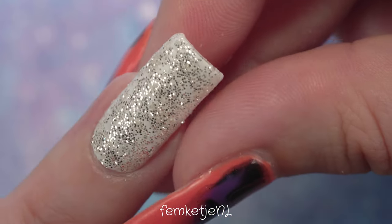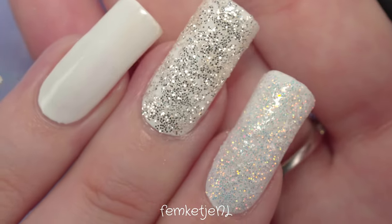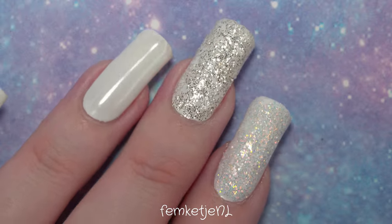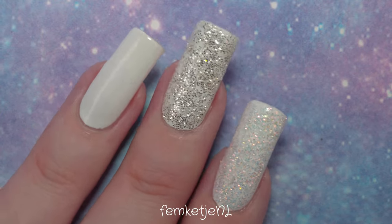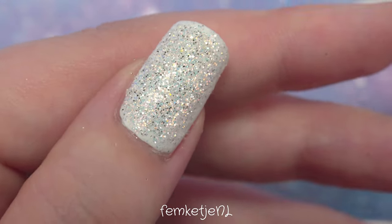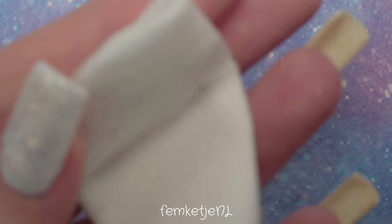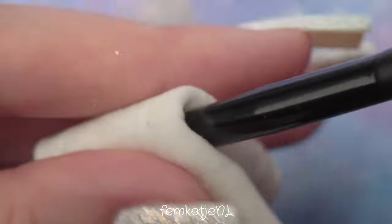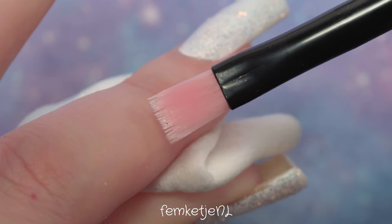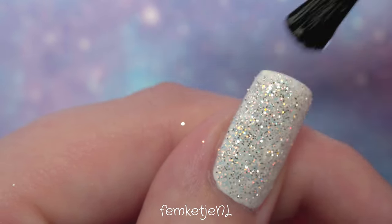But yeah, this is pretty much the easiest way to use loose glitter in combination with regular nail polish. You can definitely do the exact same technique and steps with gel polish, but be sure to cure it and also make sure to not get any of the mixture with the gel onto the skin before you cure it, or at least make sure to remove it before curing. But before we apply that final thick layer of top coat to really seal it all in, making sure that all of the glitter lays flat, you want to give those mixtures on your nails some time to dry.